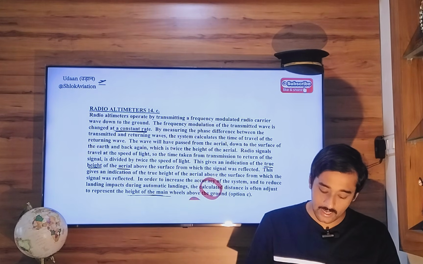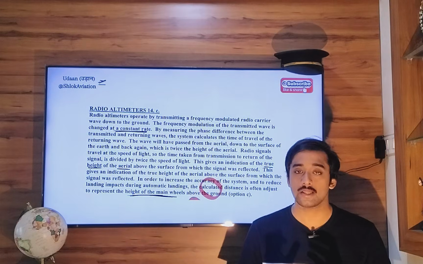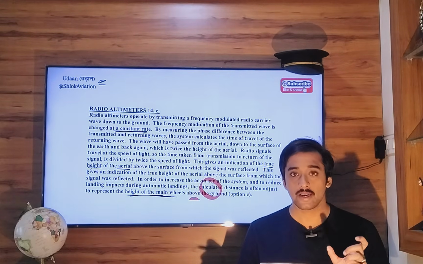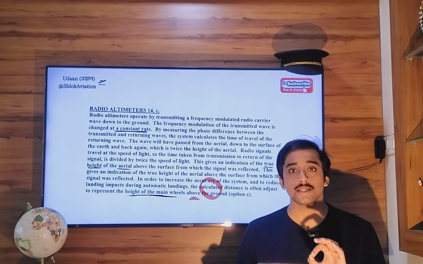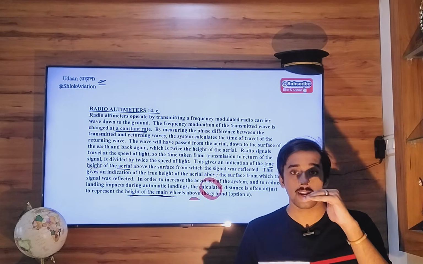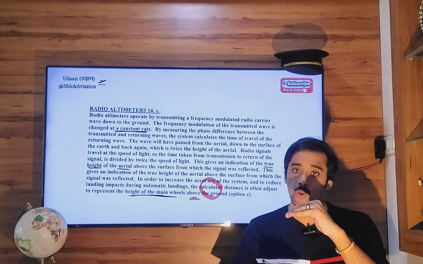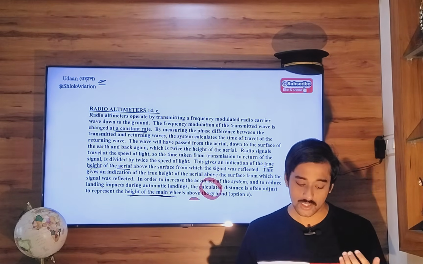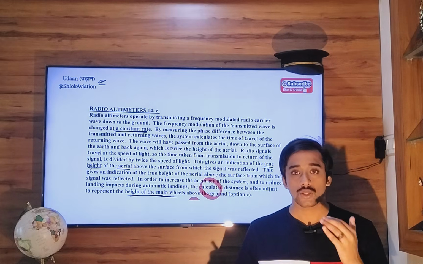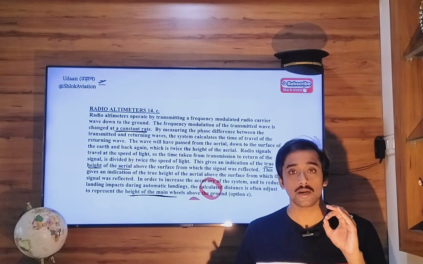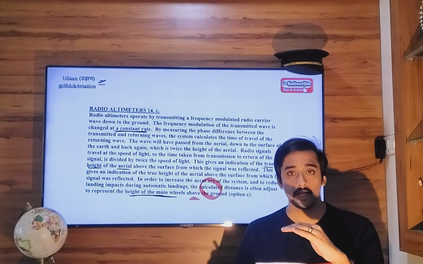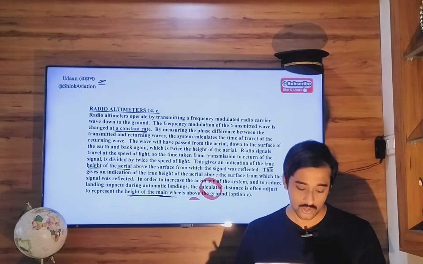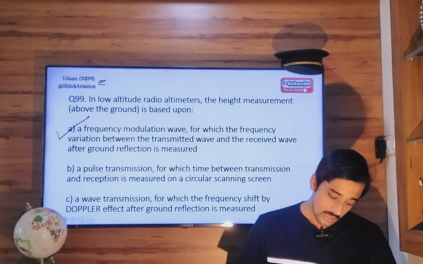So very important. Finally, they have made some adjustment in this radio altimeter such that when you get the height readout from this radio altimeter, that height is nothing but the height between your aircraft main wheels and the ground below it. So this question is often asked in ATPL Viva. The height indicated by radio altimeter is the height between the aircraft main wheels, not the nose wheel, and the ground. So very important. So the correct answer will be option A.